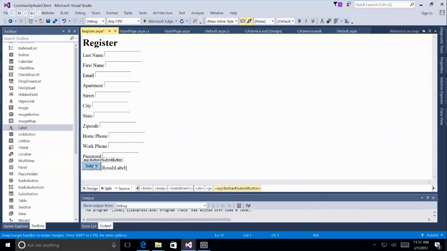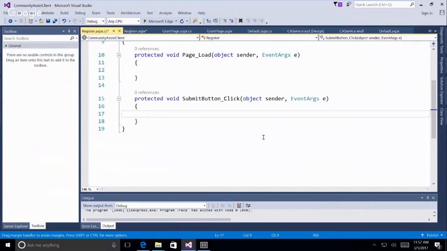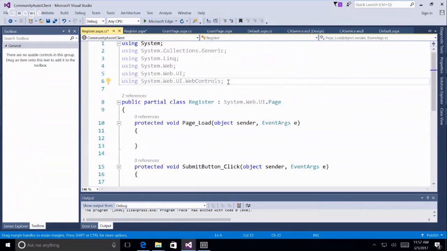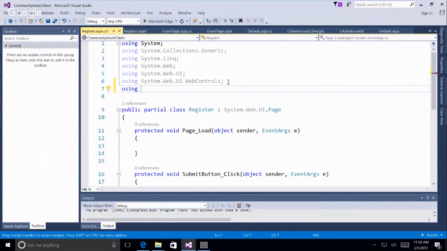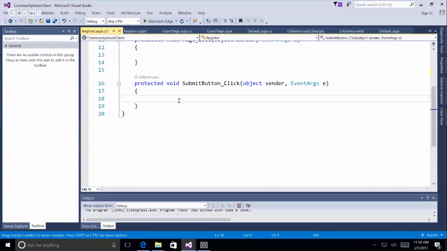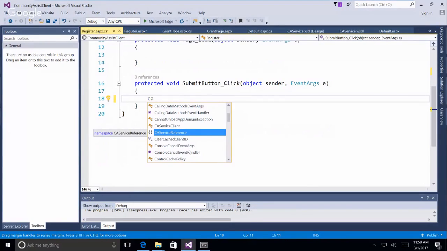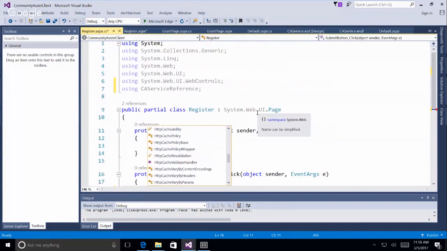I'll double click the button. And what I'm going to do here, I'll do the using CA reference service. And then down here, I'll do CA service client. Why is it not showing it to me? Using CA service reference.